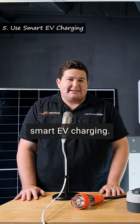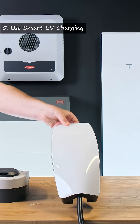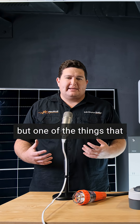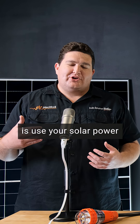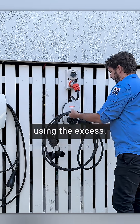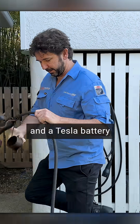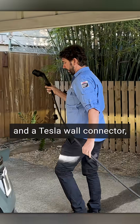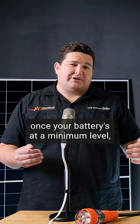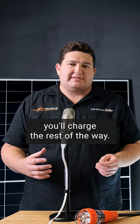And number five, smart EV charging. I've got the Watt Pilot here in front of me as well as the Tesla wall connector. There are a few different smart EV chargers on the market, but one of the things you really want to do as much as possible is use your solar power when it's being produced. Try and have your car charge up using the excess. If you have something like a Watt Pilot, or a Tesla car with a Tesla battery and Tesla wall connector, you can basically set it up so that you prioritize — charge the battery a little bit first, and then once your battery's at a minimum level, you'll charge the car, and once the car's finished, you'll charge the rest of the way.